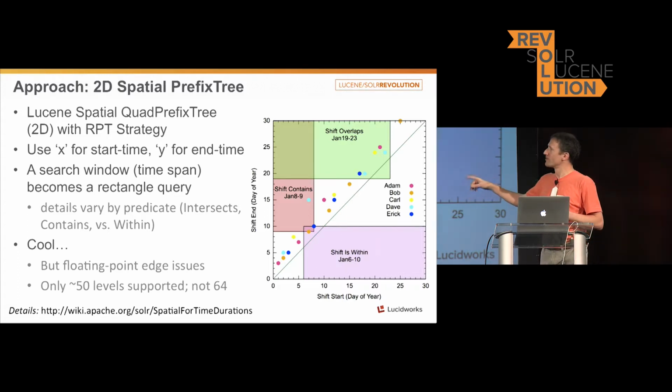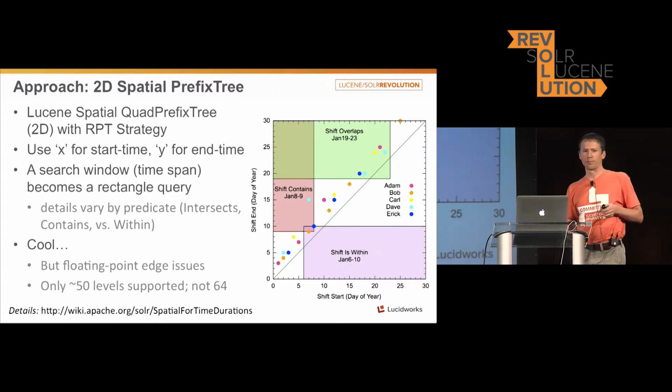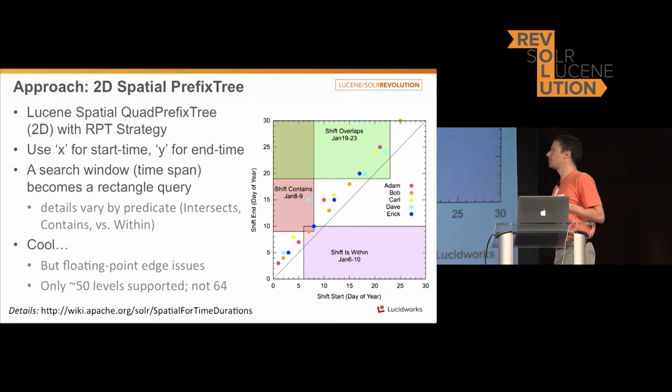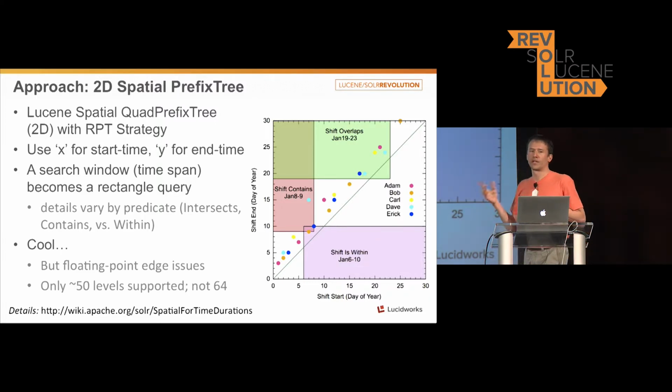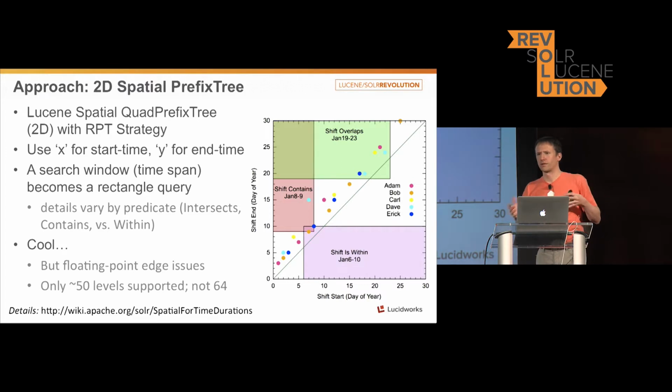The wiki page shows some details on how exactly to configure it. I think it's very cool. It's a little bit of a hack, but nonetheless, I still like it. The aspects of it that aren't perfectly clean are that it'd be really nice if it was wrapped up in a bow with a nice, easy-to-use wrapper, so that you can just give it your range query and not have to worry about the details of the floating point spatial stuff.